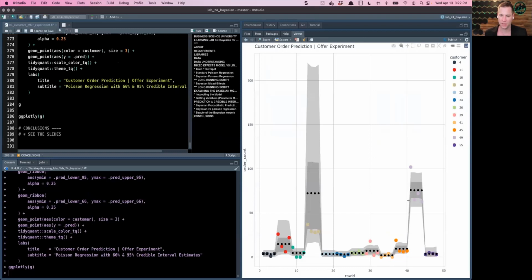But you can see there's a dark gray and a light gray. That dark gray is our 66% credible interval. And you can see here that the spread actually increases based on how much spread is expected for that particular customer's purchasing behavior. And that is the power of what these Bayesian models can do for you.